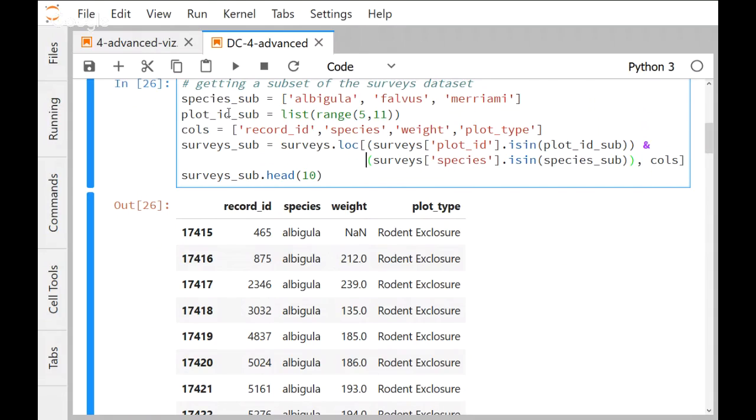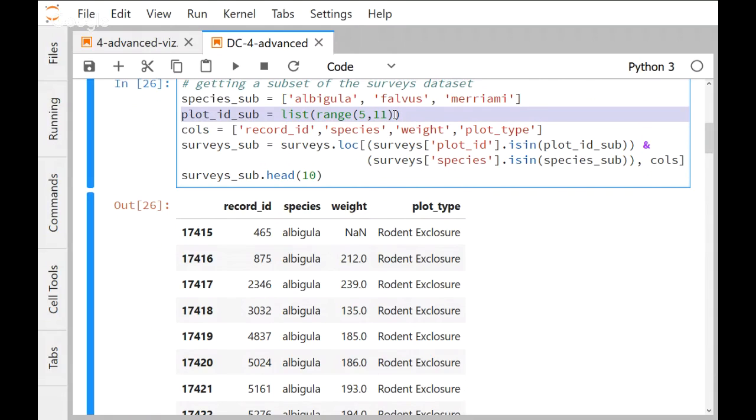If you look at the plot IDs, they're from 1 to 20 something. We wanted only the ones from 5 to 10. So this is the numbers from 5 to 10.